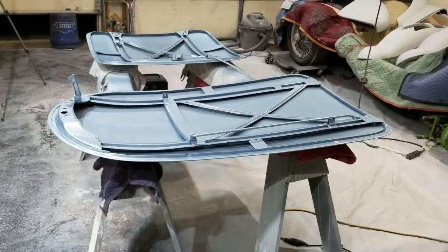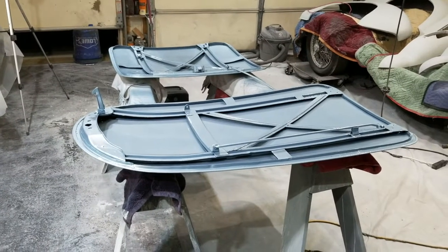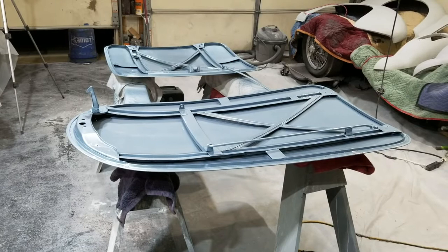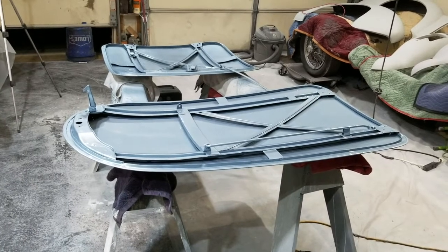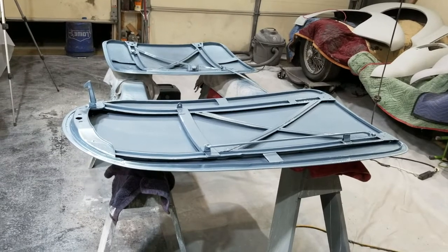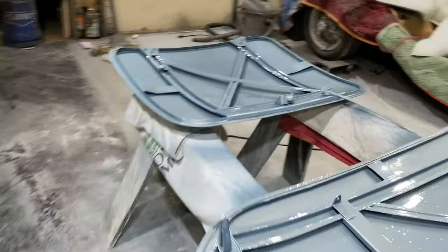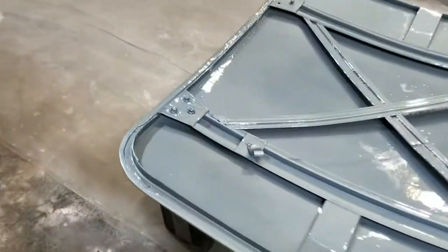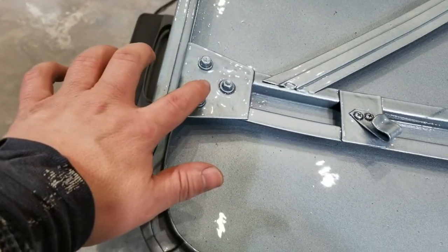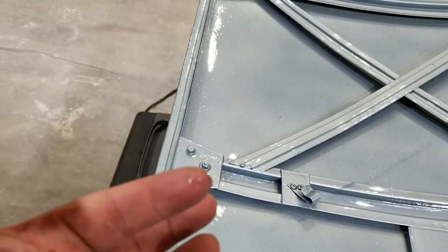Done. Alright, so I've got, what, 2 medium coats and 2 wet coats, I think. So between the medium coats I was doing, what was it, 10 minutes. And then between the heavy coats I was doing 30 minutes, to let this stuff get tacky and set up. And I don't think it's done yet, honestly. Let's take a look. And it's getting tacky. Kind of.